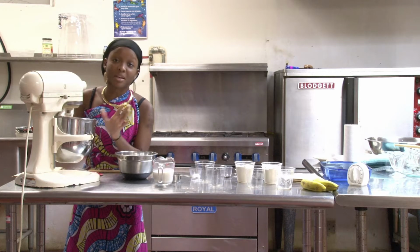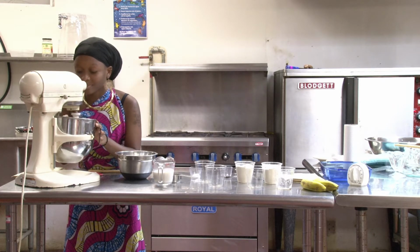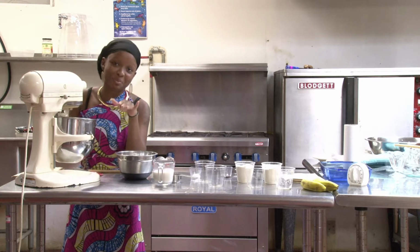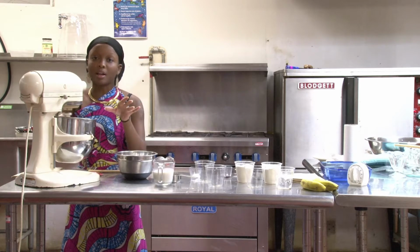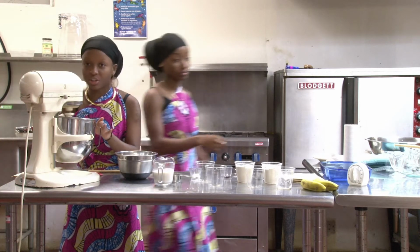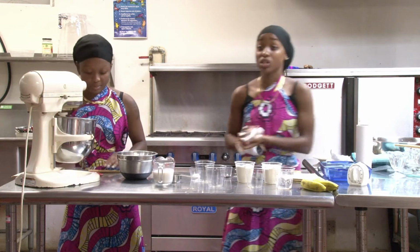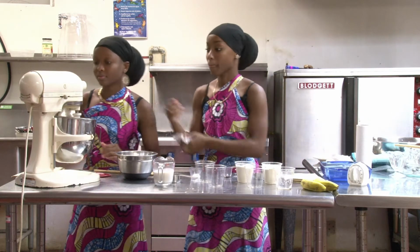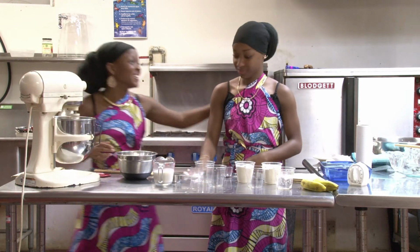If you're mixing it at home, it's going to start to look a little smushy because it is banana. But that's okay because that's the look we're going for. It's going to turn a little bit brown because we are using cane sugar. The machine that we're using is a KitchenAid. It's a baker.